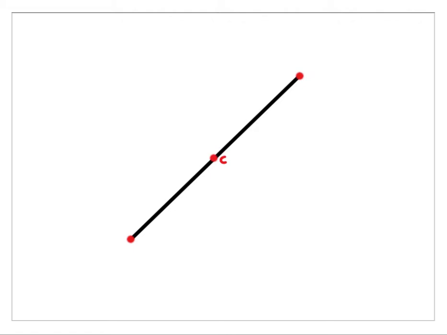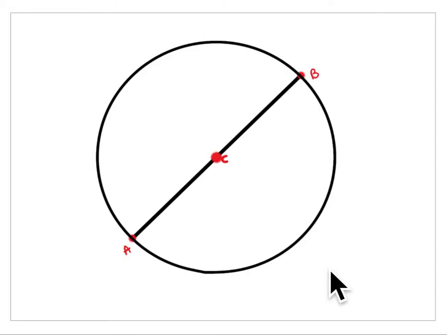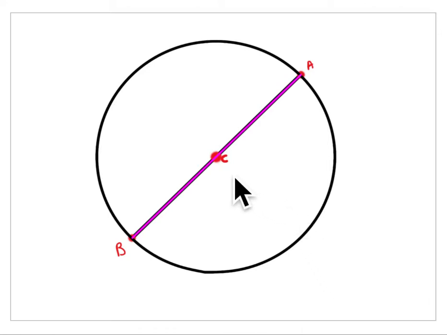Rotating 180 degrees around a center of rotation. What happens to a line segment when you do that? Well, if the center of rotation is on that line segment, and actually if it's the midpoint of that line segment, then the line segment is just going to rotate around and it's going to land right on top of that same line segment. We call that mapping. Where does the line segment land? Where does it map to? And so in this case, that line segment maps to the same line. So that's when the center of rotation is the midpoint of the line segment.